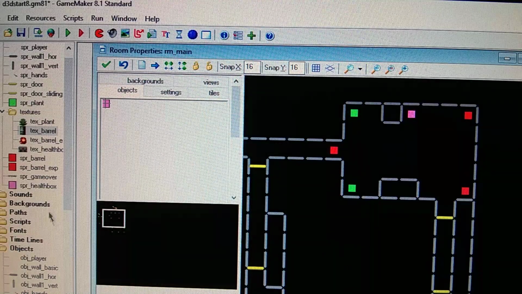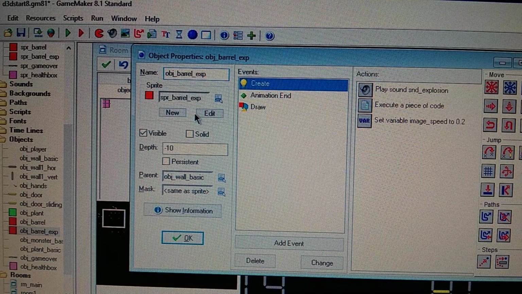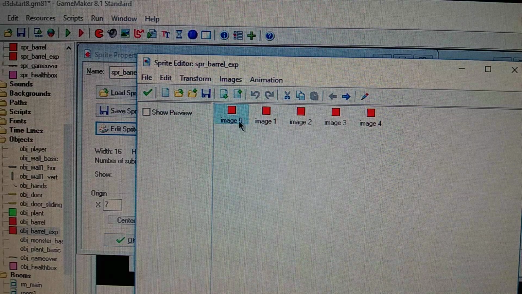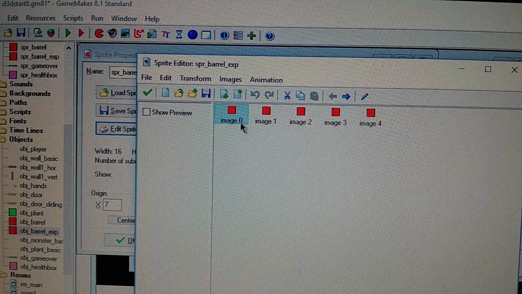Now the second barrel is the explosion, so once you hit it, it's going to jump to the second barrel, which does explode. This barrel red box, which you don't put in the room, you put the object barrel in the room, not the barrel explosion part. But this one has image 0, 1, 2, 3, and 4. So all these images here show some kind of animation that happens.